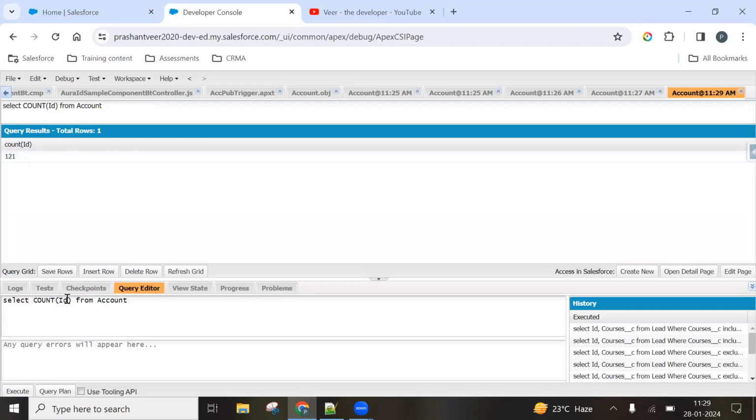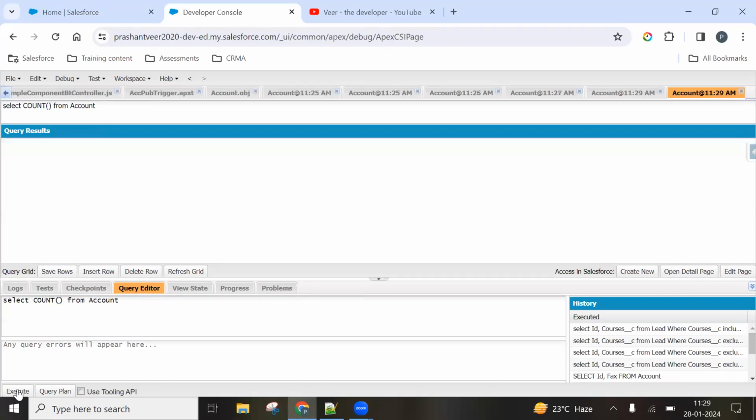So you provided the field API here, and you're seeing the result that we have 121 IDs available, right? Let's say I'm not putting any field here. So what it will do, it will again show the total number of rows.